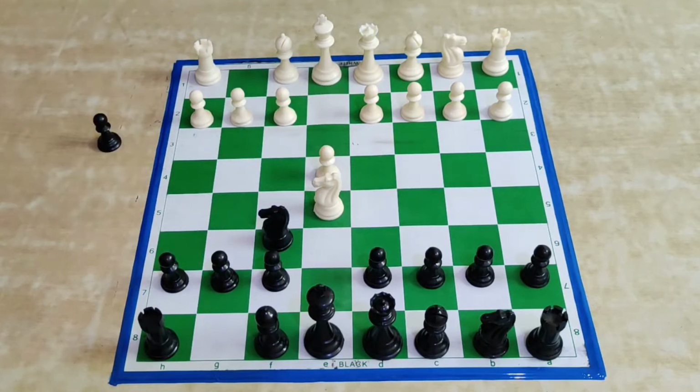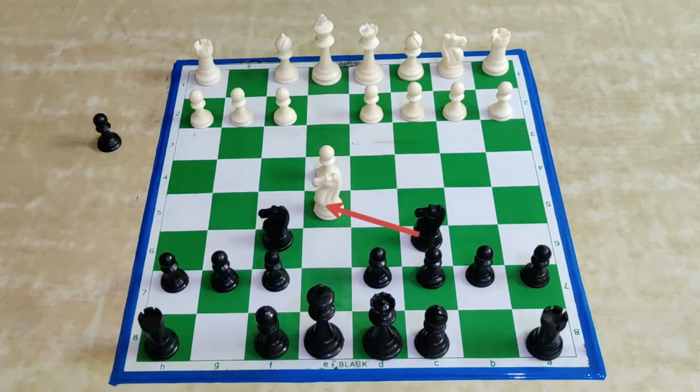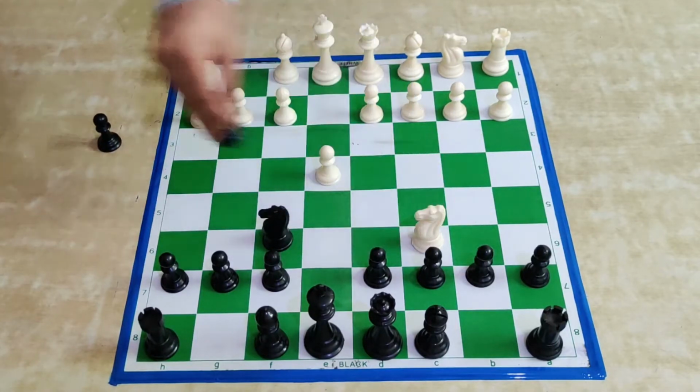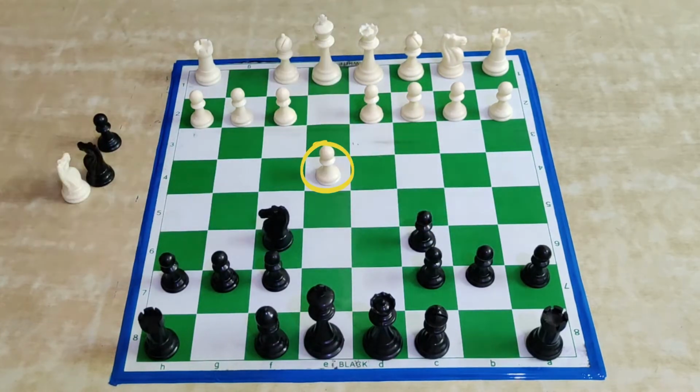Now, we will not capture white's e4 pawn, but instead attack white's knight by developing our knight to c6. Now white has already captured a pawn and can also disturb our pawn structure by capturing this knight, so white will immediately capture it. We'll capture it back with our d pawn. Now white has to protect his e4 pawn, so either he can push his pawn to d3 or he can push his e pawn forward and attack our knight. Let's consider both these cases one by one.